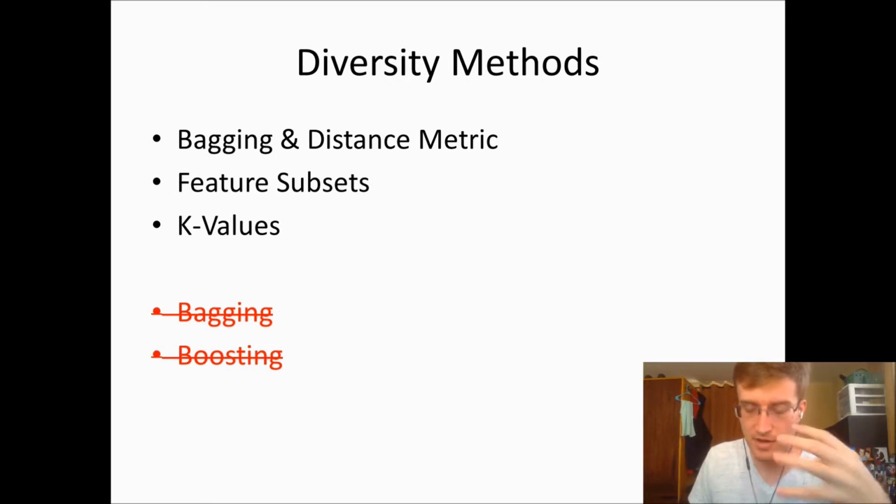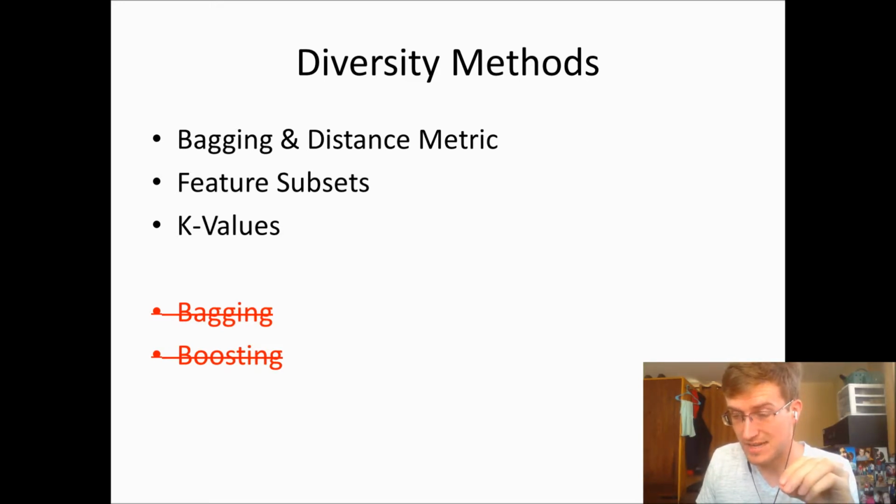This is a problem because the K nearest neighbors classifier will only change classifications for a point if one of the K points closest to the point you're trying to classify is different or not present as one of the K nearest points in 50% of the component classifiers. So I'm just going to conclude really quick at what this means because I just said a lot of words and it might not have sunk in.